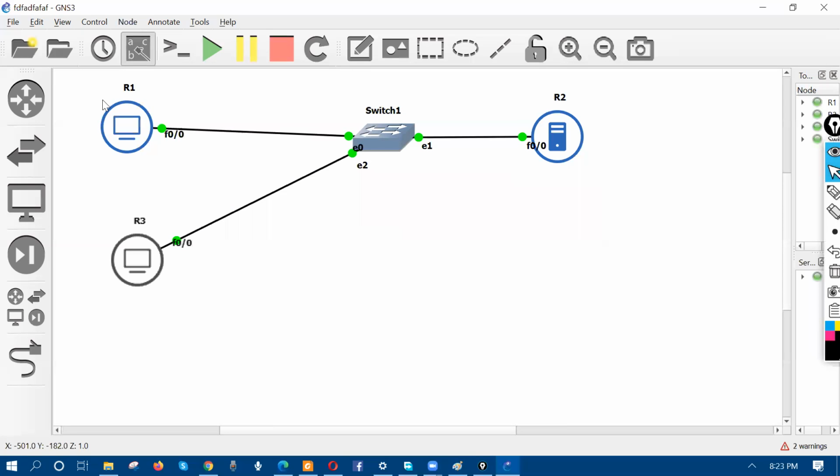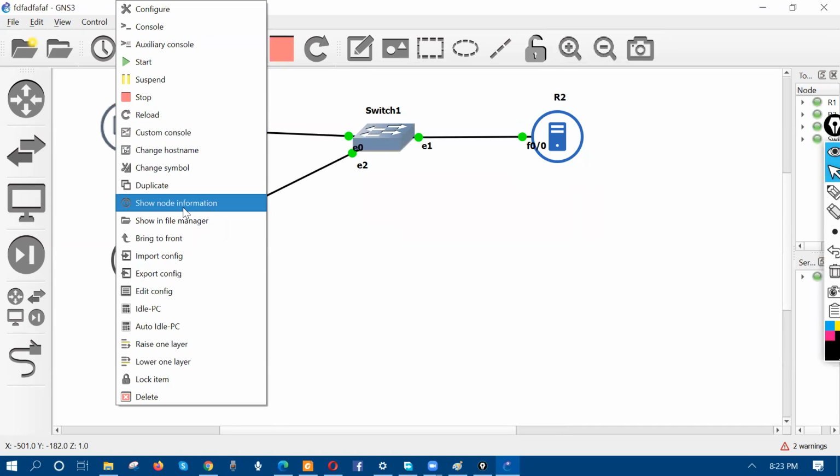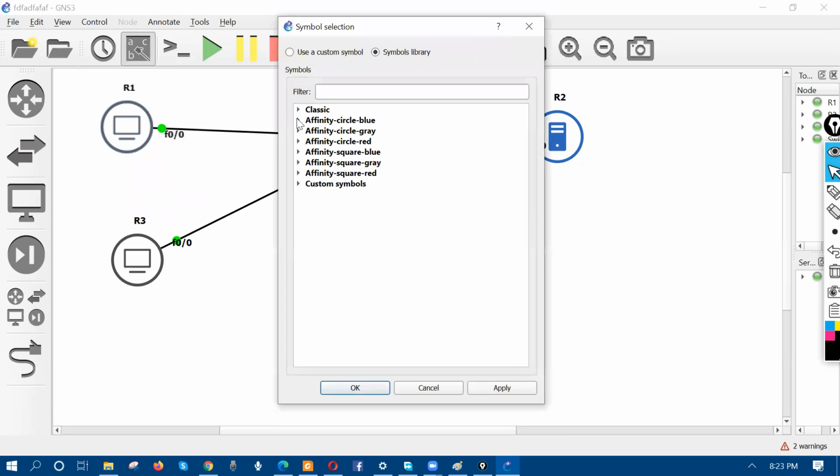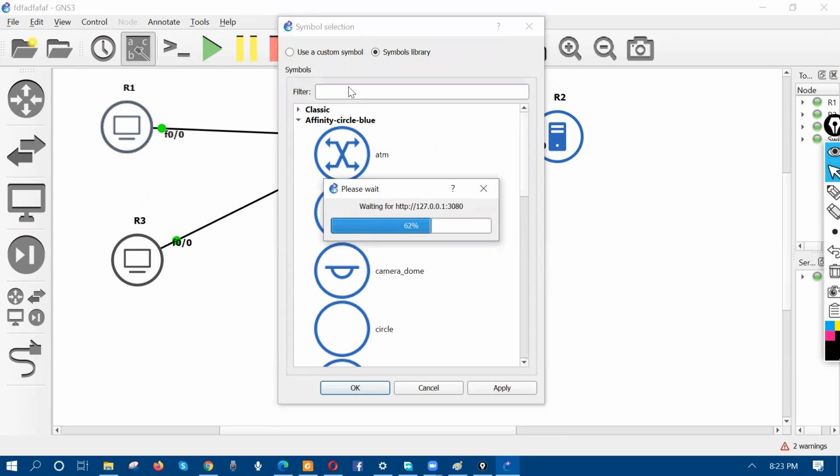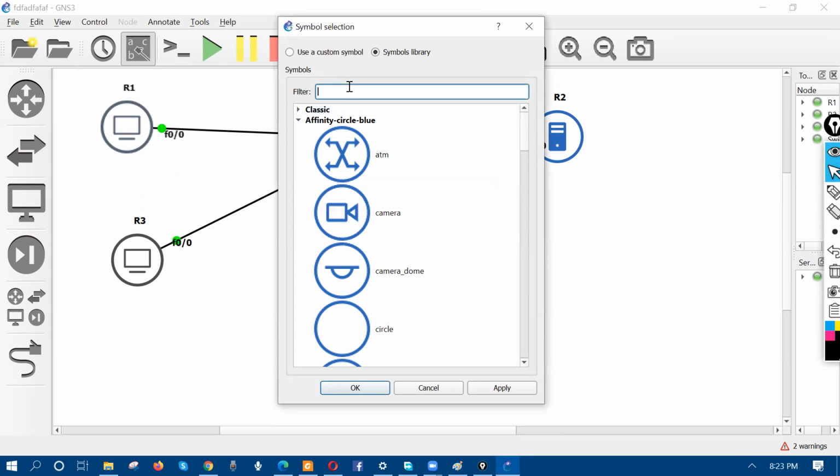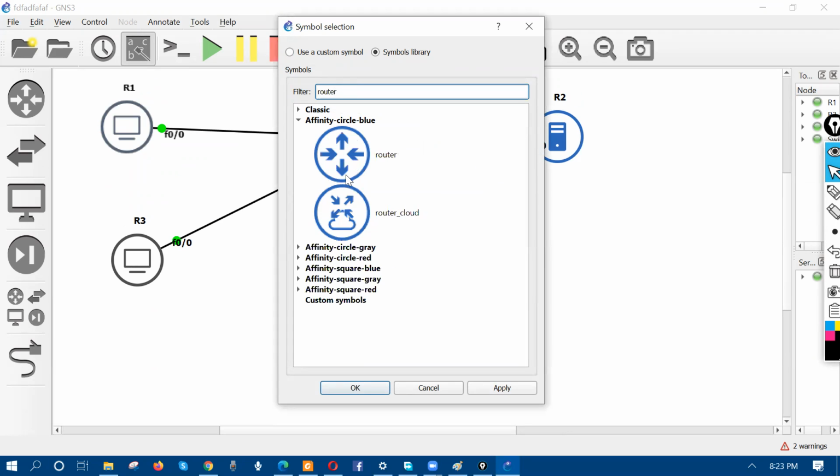Guys, have a look. I'm going to make this one a router. Okay, so change the symbol, and this is the router, right?